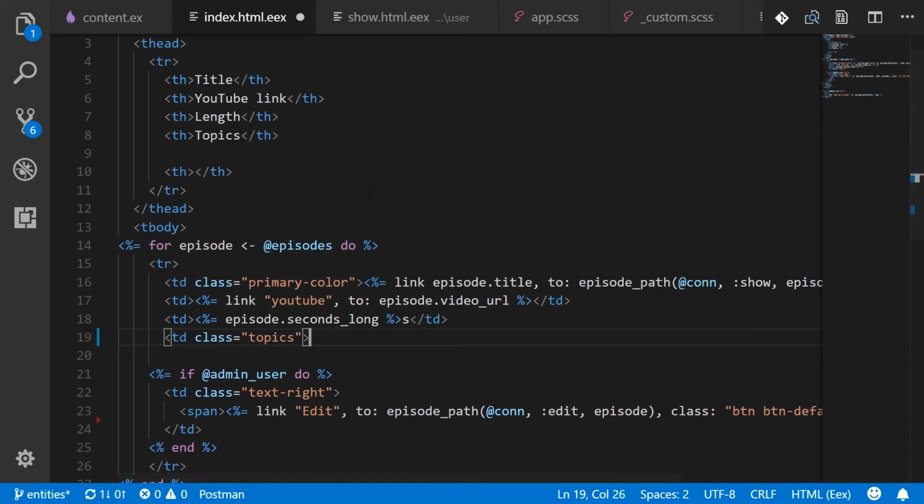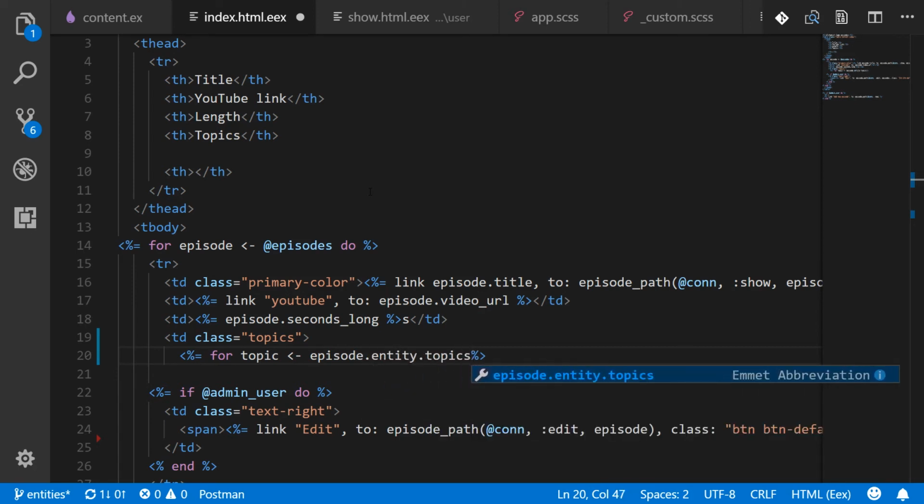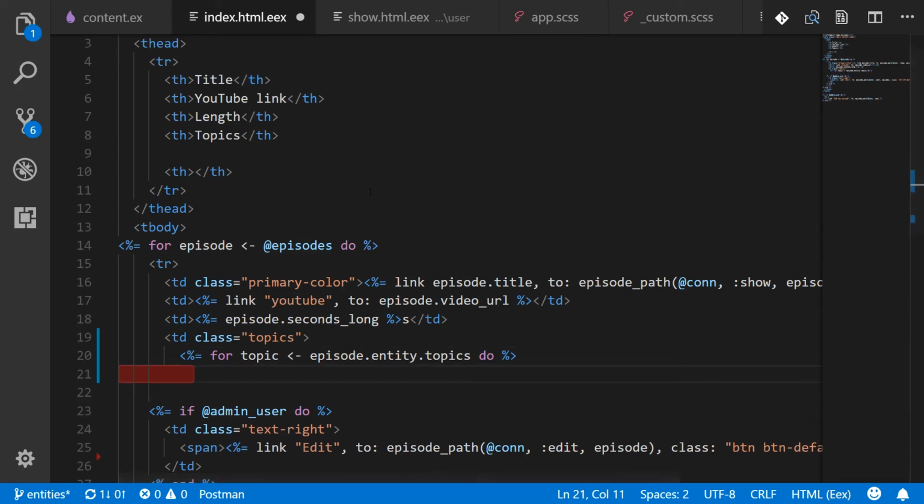And then instead of that enum that we had, we're going to do a higher level list comprehension, basically. So for topic in episode.entity.topics, do, and for each of them we're going to make a link to the topic.